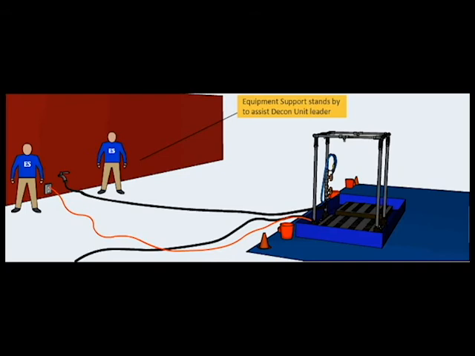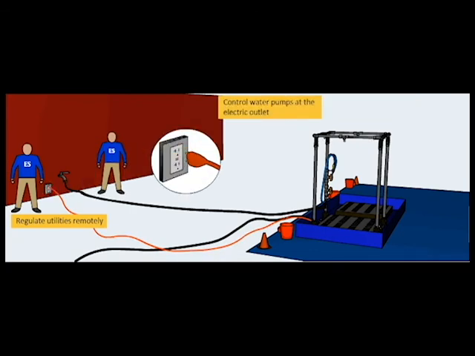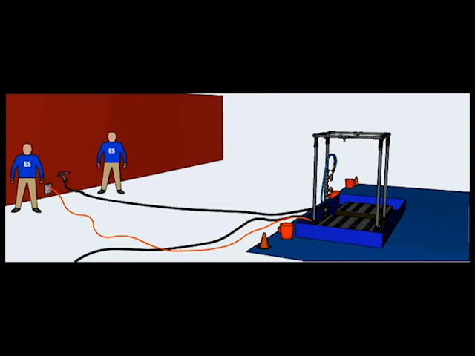Many times utilities are regulated remotely. For example, water can be turned on and off at the spigot and pumps can be turned on and off at the outlet. At the conclusion of decontamination, turn off all utilities. This may be done by protected personnel in the decon corridor or remotely by equipment support.